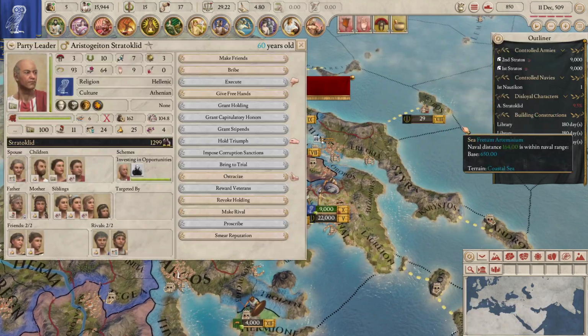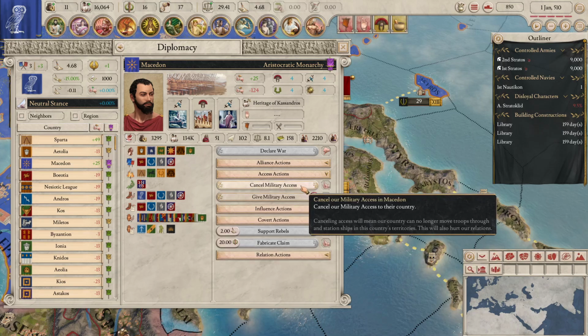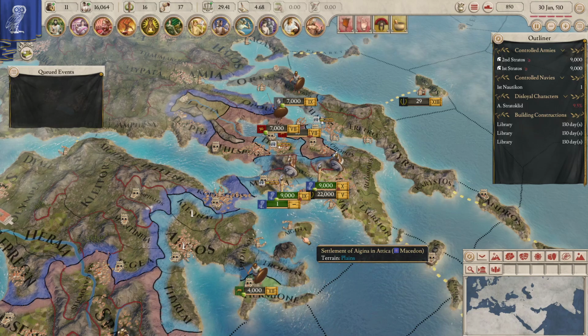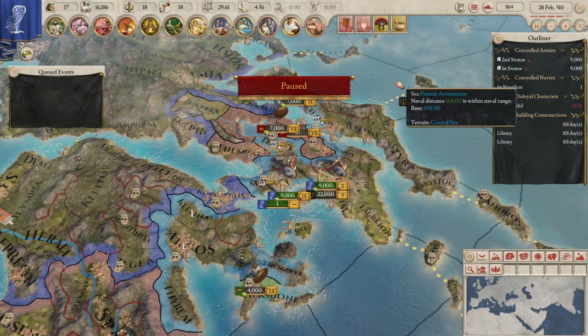Should work. In 3 months the civil war will break out, so we need to be ready for this. Do I have access with you guys? I have access with them, so we can actually move across from one side to the other. So let's get ready for this thing to fire. At the end of the next month, it should fire. Let's slow the game down and get ready for the civil war.